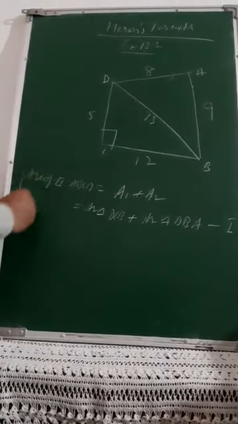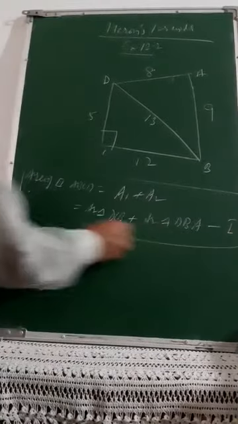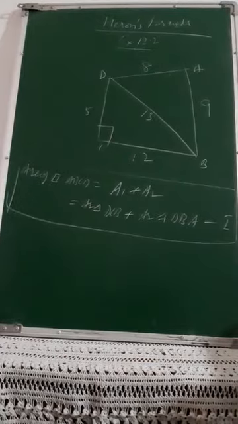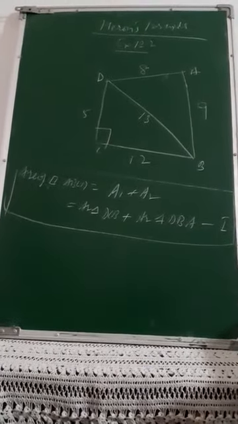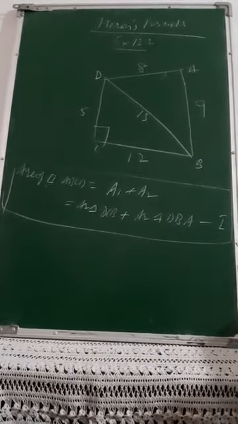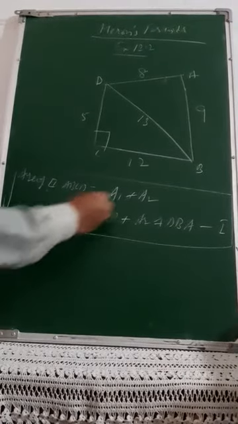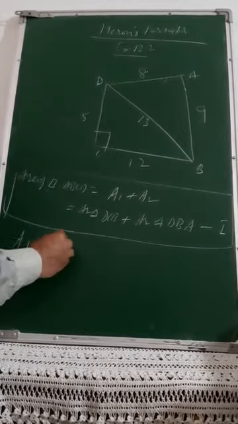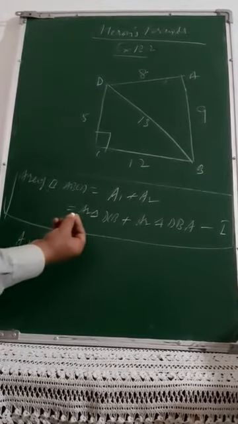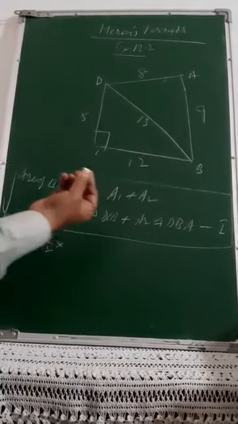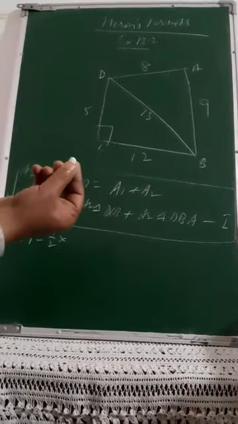So this is the key idea or the step of the question I am sharing with you, how nicely you can arrange the steps in your answer and to the point only. Now this figure is divided into two triangles. So for A1 directly I will be using half into base into height. I have to save the time also. This is not conditional, that you must find the area by using Heron's formula.